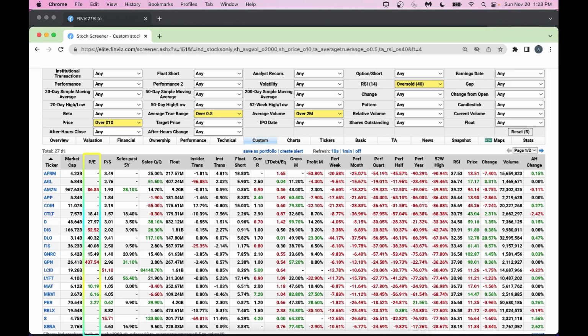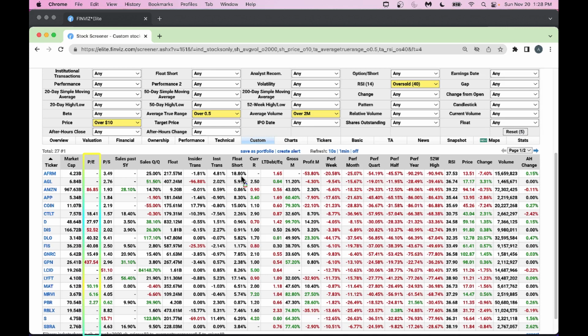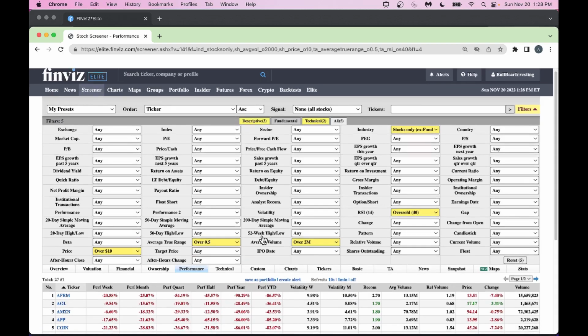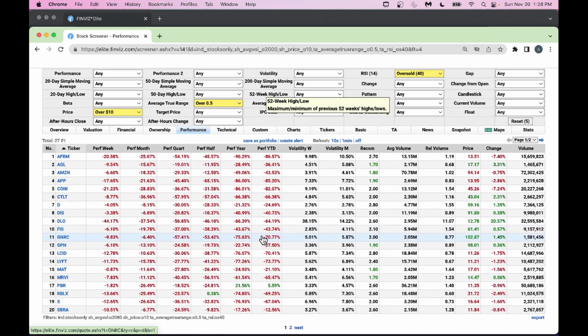I love things like profit margin. Look, we got profit margin here. Typically I love to look at companies having some good profit margin. So if I'm trading consistently, I want to avoid these companies that are losing money. And then we got performance here. Even if you don't have Finviz Elite, you can look at this, but in multiple windows. Look, we got multiple windows. If you don't have Finviz Elite, you will end up clicking on performance to look at the performance, as you can see here, and go from there.